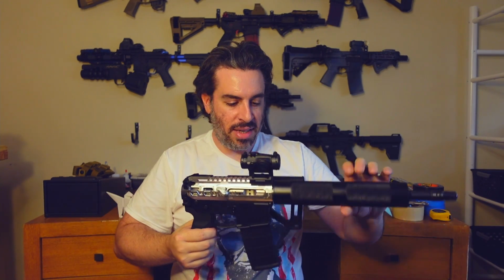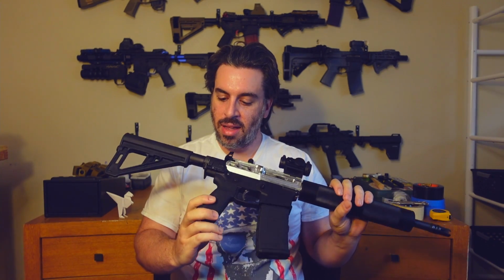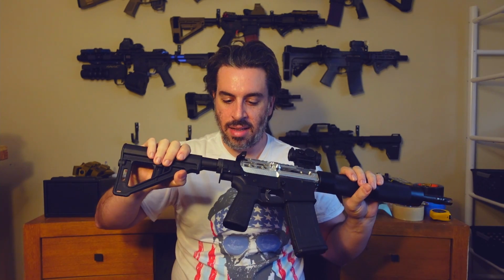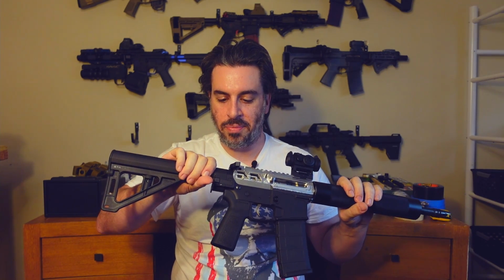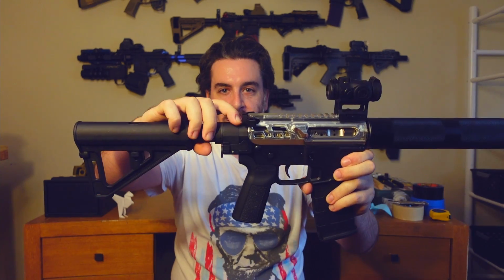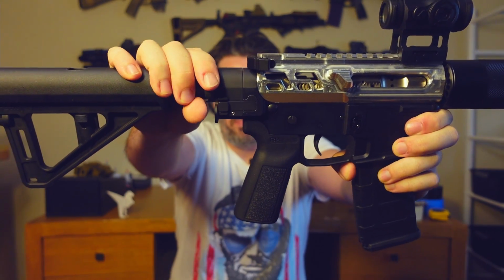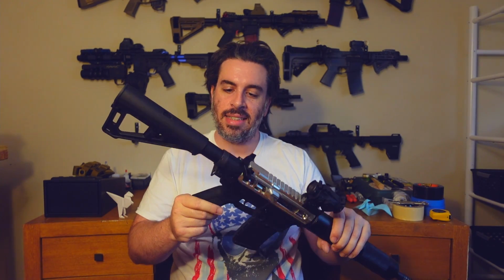But that's not really a big deal to me. Like I was saying, the deployment is actually really smooth. The lockup is really nice. Unlike the adapters, there's not really much of a gap right here and not much play. I also think that it has a very sleek design.